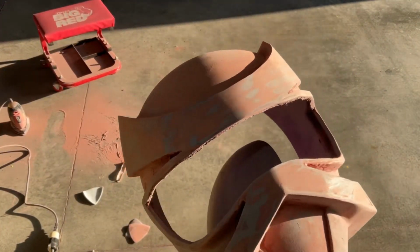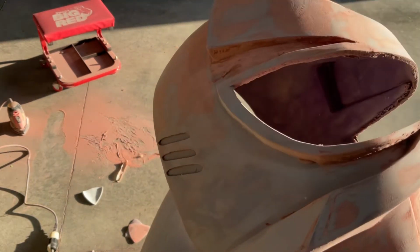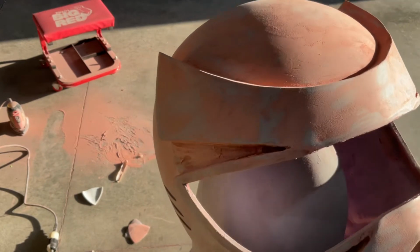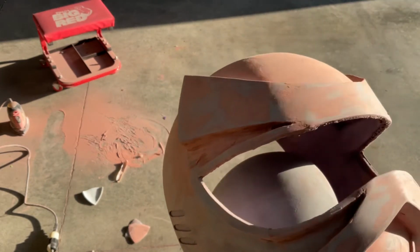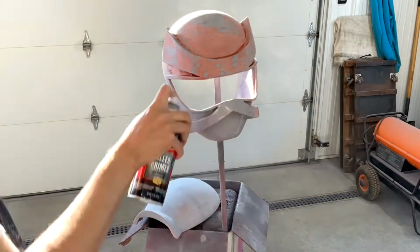Okay, I think it's best we're gonna get these areas. I really tried, but I don't know what else to do. So we'll prime it. If it looks terrible, then we'll figure something out, but let's prime it first.